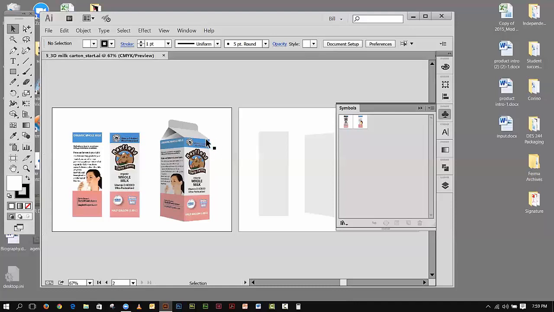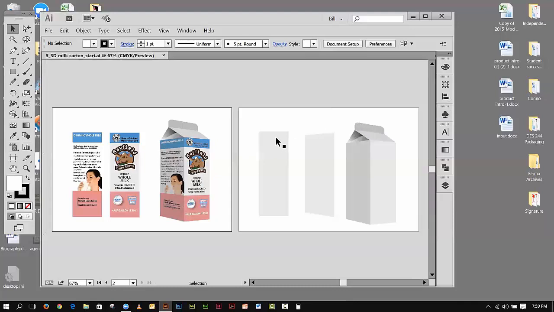Here's how I made this carton. I started out with this shape right here. This is my shape right there. I also modified the shape like that, but I did that once I had the panel going. The problem I encountered when I distorted this shape is that the symbol I put on it doesn't like to be distorted. I'm going to show you what happens with it, and then I'm going to show you how I fixed it. It's kind of an interesting thing.